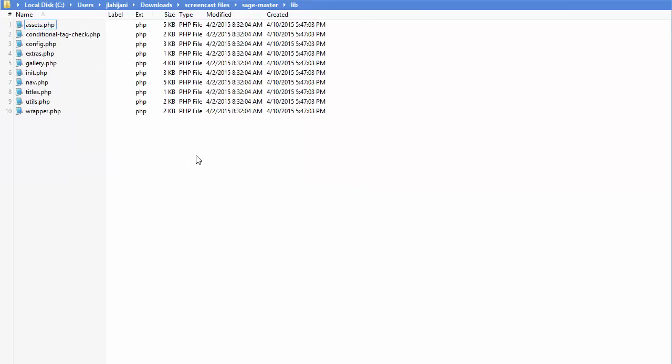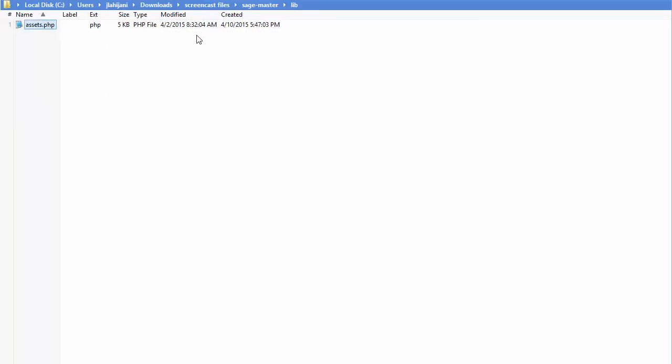and let's go inside lib. Now most of this stuff is related to outputting markup and correcting or optimizing some of WordPress's standard markup, so we don't need any of that. The only file that's going to be somewhat important is the assets file, which we will extract the necessary functions from. So let's go ahead and gut all of these files except for assets.php. We will eventually gut this file and the folder that it belongs in.